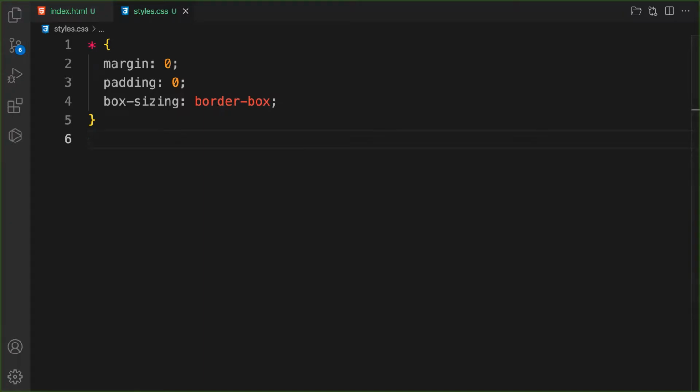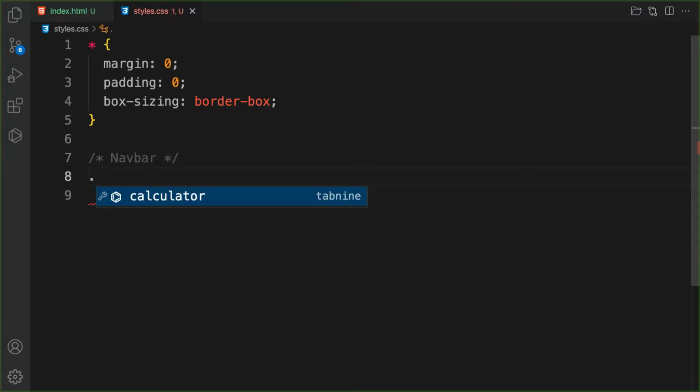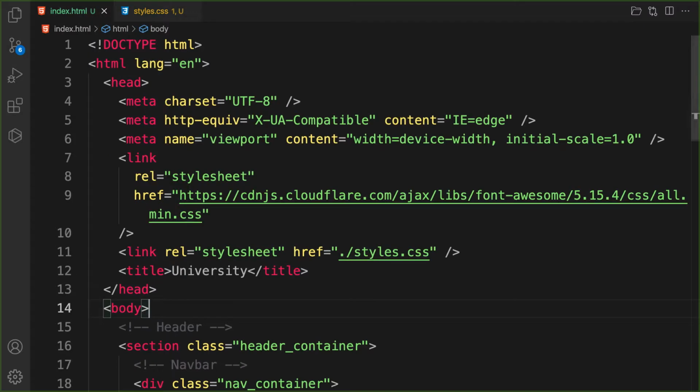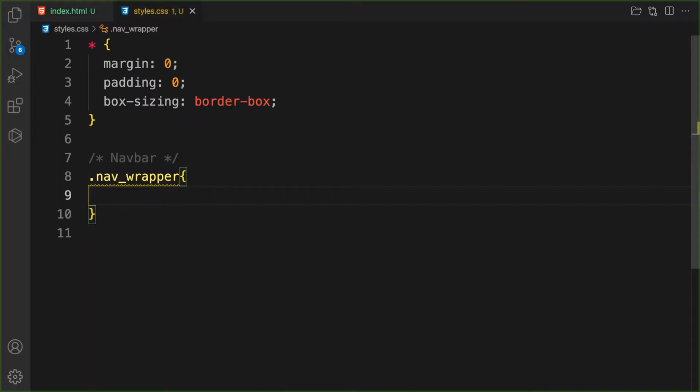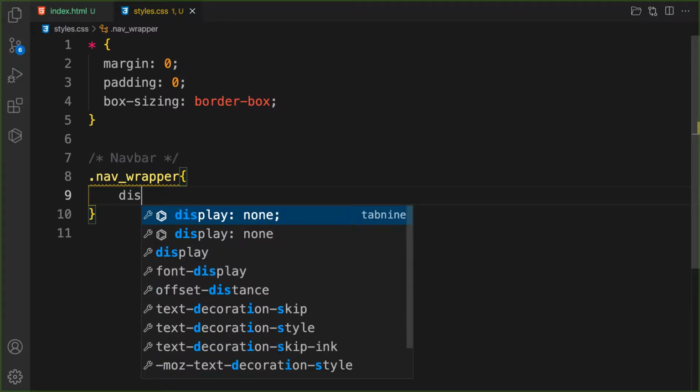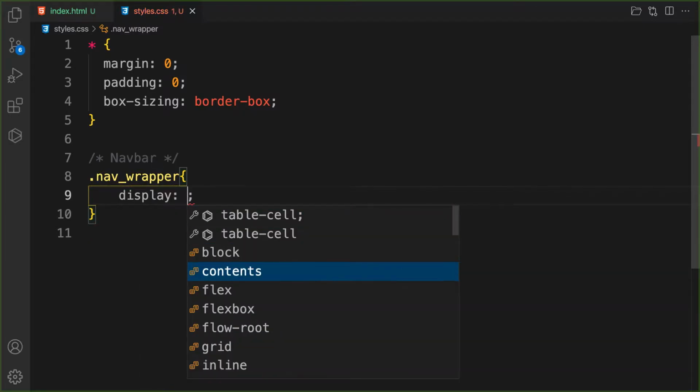So let's go ahead and start with the nav bar. So nav bar here, let's tackle the nav wrapper. The nav wrapper here. Let me show you the nav wrapper here. The nav wrapper, this one first, okay, this one. So let's customize it, and as I'm starting to, first of all, display flex, and then flex is going to be in a row. There we go.